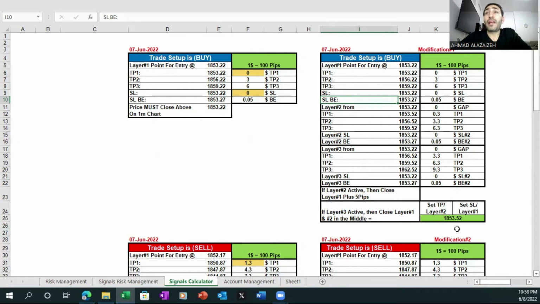We'll also calculate the condition: if you have opened layer number 2, we give you the break even for layer number 1 in this box. And if you have activated layer number 3, we give you the break even for layer number 1 and layer number 2 at this price.